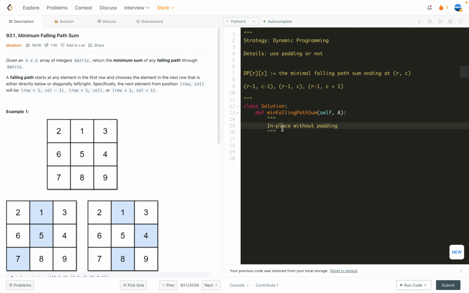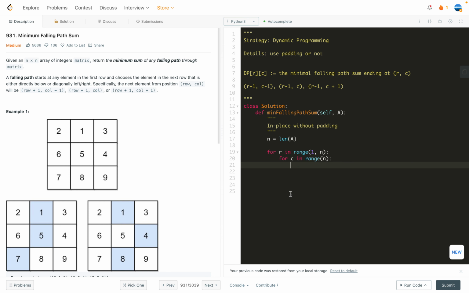Basically I want to modify the matrix itself, but the first row shouldn't be modified because there are no upper rows. So we start from the second row. Let n be the number of rows. Then for R in range 1 up to n, not including n, and for position C in range n, we consider all positions.